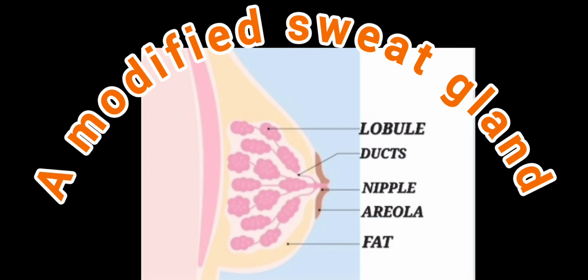Deep to the mammary gland tissue, in the retromammary space, is a loose connective tissue plane that gives free mobility to the gland. Below the retromammary space is the pectoral fascia covering the pectoralis muscle. The mammary gland is divided into three parts. First, the skin part, then the parenchymal part, and finally the stromal part.